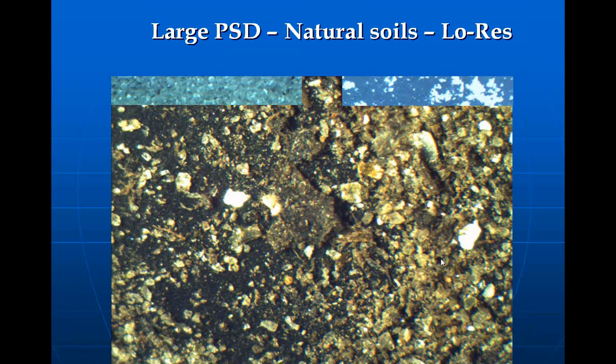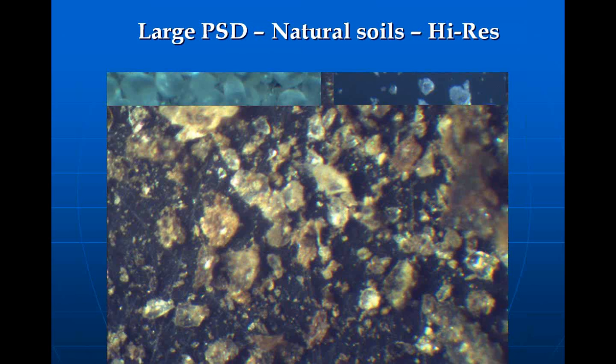This would be similar to an Appling soil or a Cecil soil in Georgia, Edneyville in North Carolina, that sort of thing. Fresh material, full of minerals, a lot of that coming to the site. There is, however, a significant amount of man-made material in here also. Some of these pieces in the middle, in fact, a very large piece in the very middle of the slide here, is either a piece off of asphalt, it might be, but it's definitely an agglomerated piece that's not natural. This is the same slide on high res.